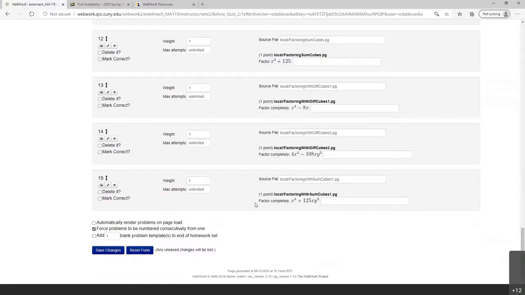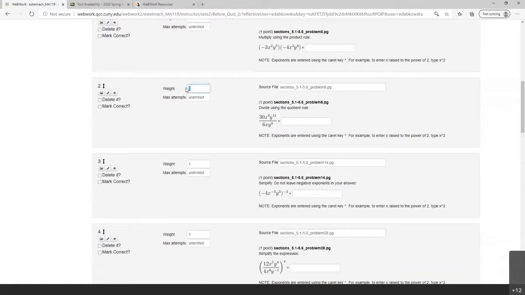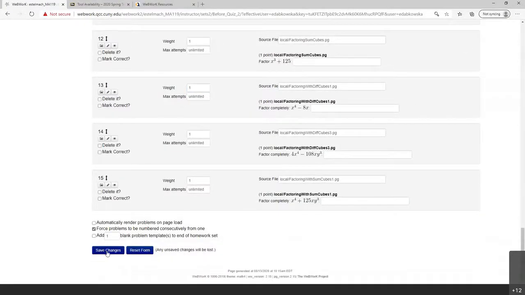Now we can play around here, and you can change the weight for each problem. If you want to give more than 1 point for any problem that you have, you can do so. You can change to any number, it will allow you. The only thing that you will always want to remember is that at the very end, you always want to click Save the Changes. If you don't press Save the Changes, the changes that you make within the problem will not appear, and they will still be whatever they were at the very beginning.